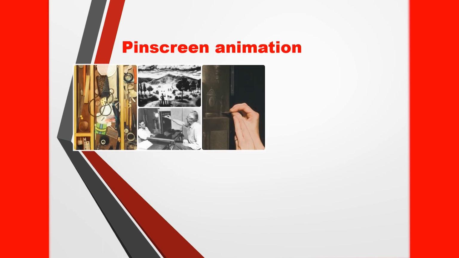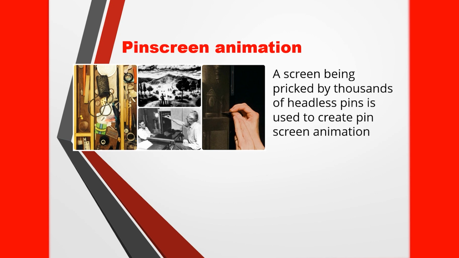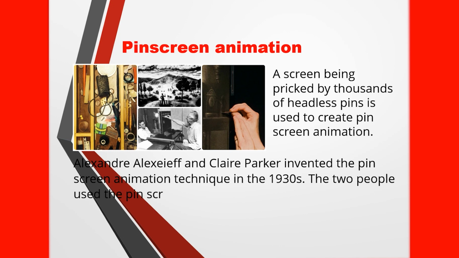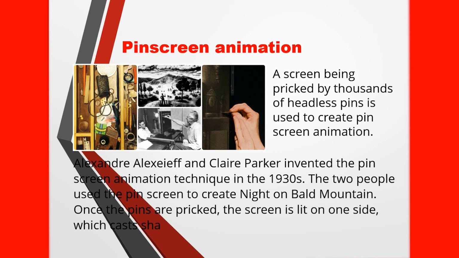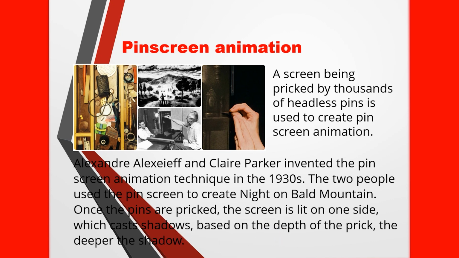Next is pinscreen animation. A screen being pricked by thousands of headless pins is used to create pinscreen animation. Alexander Alexeyev and Claire Parker invented the pinscreen animation technique in the 1930s. The two people used the pin screen to create Night on Bald Mountain. Once the pins are pricked, the screen is lit on one side, which casts shadows. Based on the depth of the prick, the deeper the shadow.